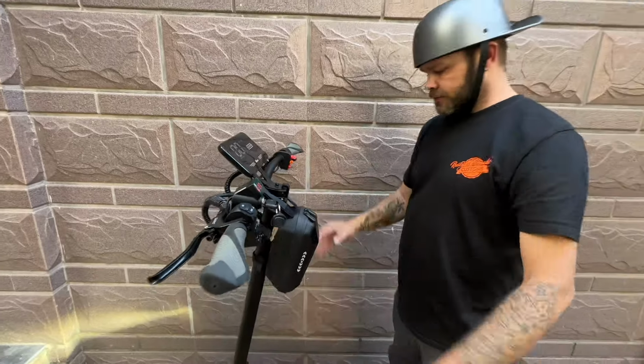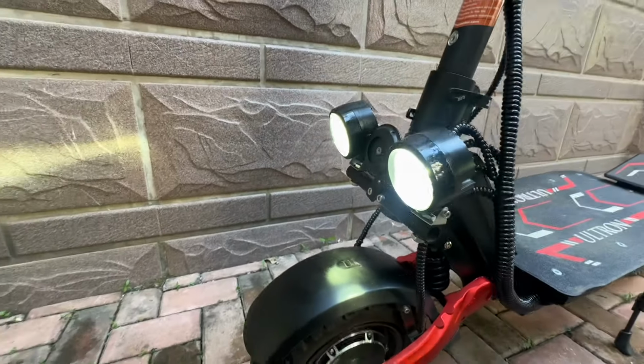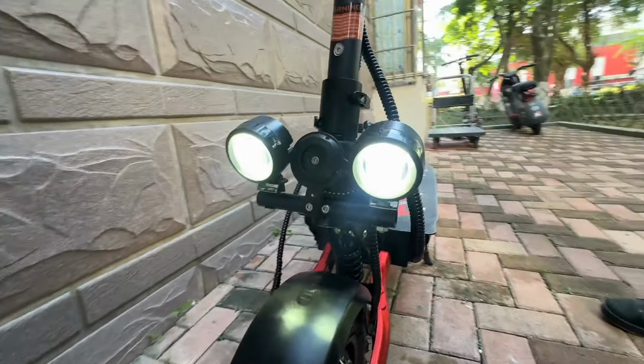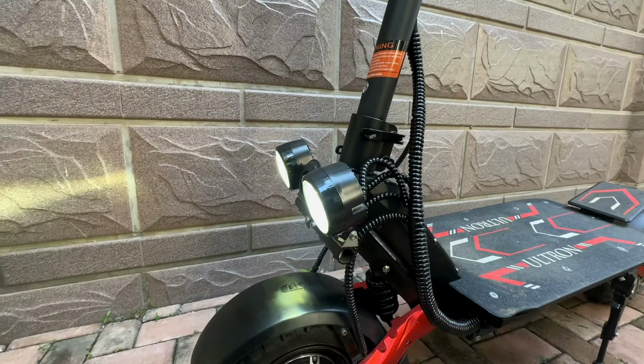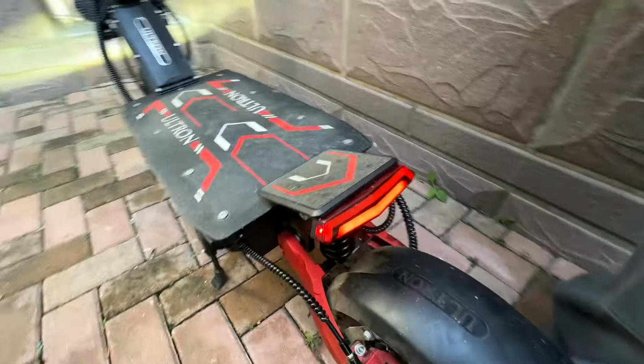And if we turn the lights on, it's got dual lights in the front. Most of the other scooters that we've tested out only had a single light in the front. It's got this bar mounted. It's got the horn mounted on there as well. The wiring is all covered up and wrapped up, I'm assuming for water protection. And then the rear light back here, very cool looking rear light.